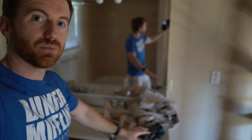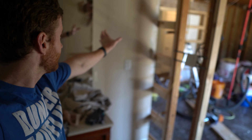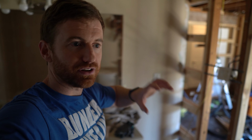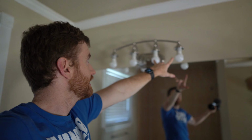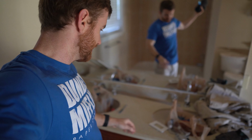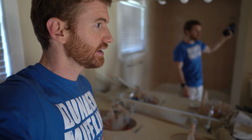And redo a vanity here. And then hopefully put in some cabinets on this wall. So I'll have a nice kind of closet for this bathroom. We'll do at least one can above the shower. And then we'll do 2 vanity lights, one above each sink. We're going to come back with a similar vanity here with 2 sinks. This one's getting trashed. And that'll kind of be the setup here in the bathroom.